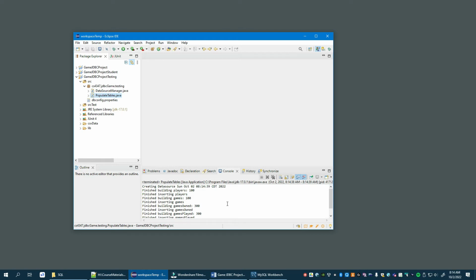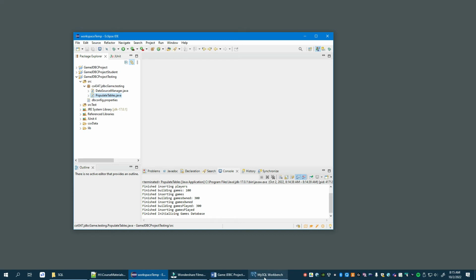That was very fast. As you can see, it said it built the players and inserted them, built 100 games and inserted them, and again, for each of the entities, it built an instance and then inserted them into the database using the create methods of the DAOs.